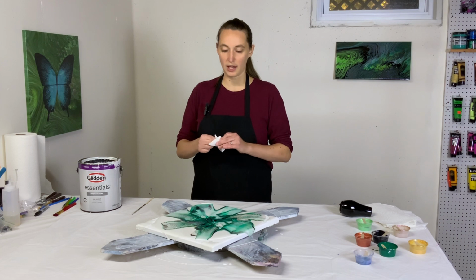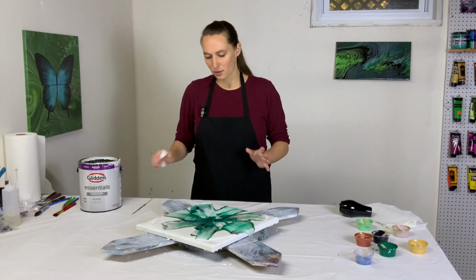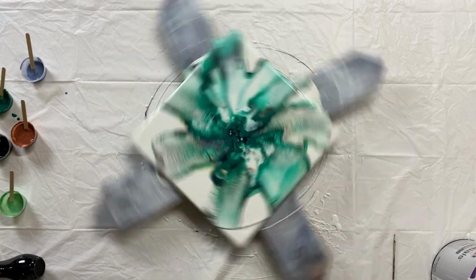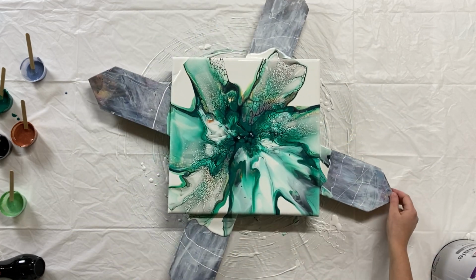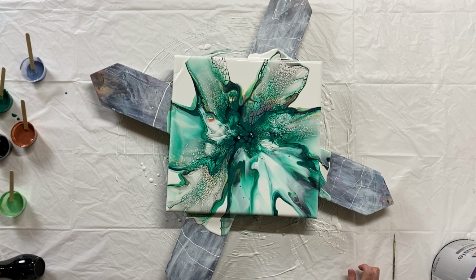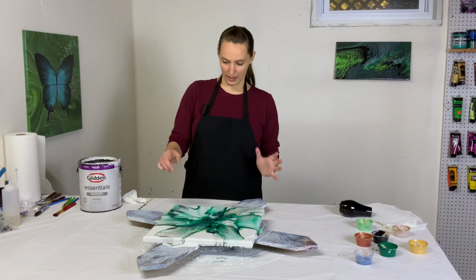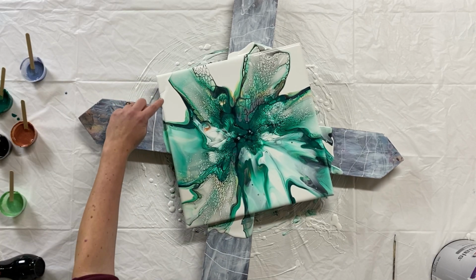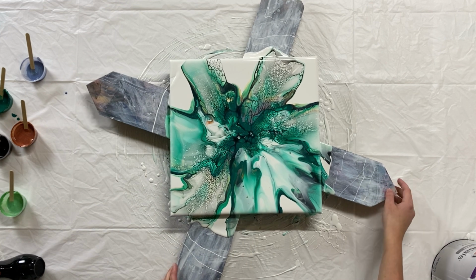Okay, having the corners covered should help as I stretch it so that these areas can get covered more easily. Yeah, there's still some places that I'm not sure about, but I'm going to spin it again and just see how it looks as I get it moving. Wow. This is striking, definitely, with the black and the green. I wish there was more lacing everywhere instead of missing this section, but this is beautiful. You know, the wisps and everything is really cool. So here I still need to spin it to get this edge off a little bit, but other than that, I think I'm close to done with this.